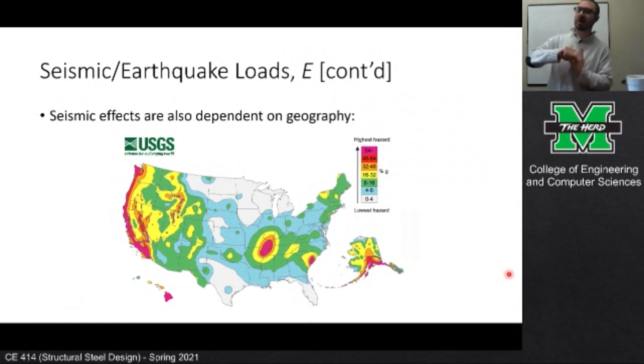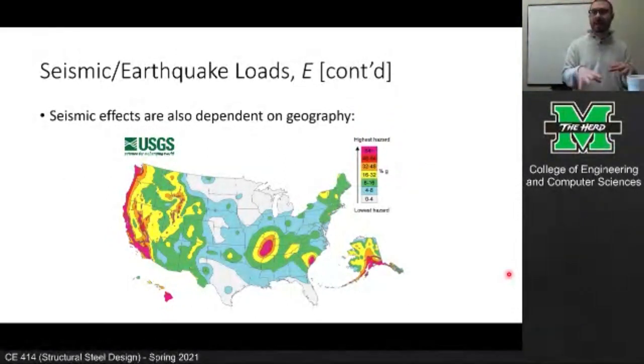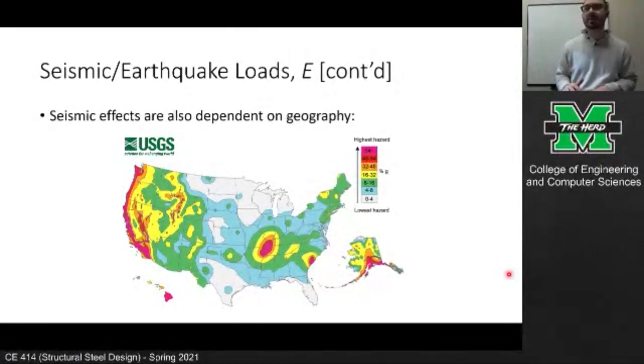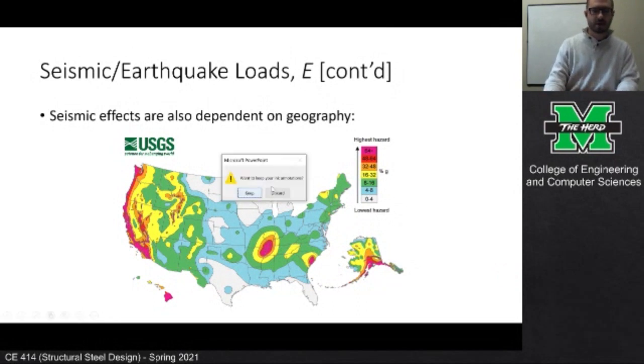But if we're in California or Alaska, or even in Western Kentucky, the hazards that could be generated from an earthquake are pretty significant. Fortunately, this is where all the specs come into play. Based on your location, you can look up ground accelerations, and then through a series of adjustments and computing the weight of the building, you can come up with loads on the building and take it from there. But you really do have to roll up your sleeves and understand what you're doing.